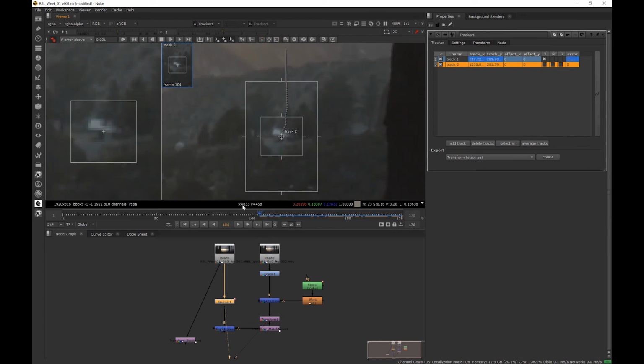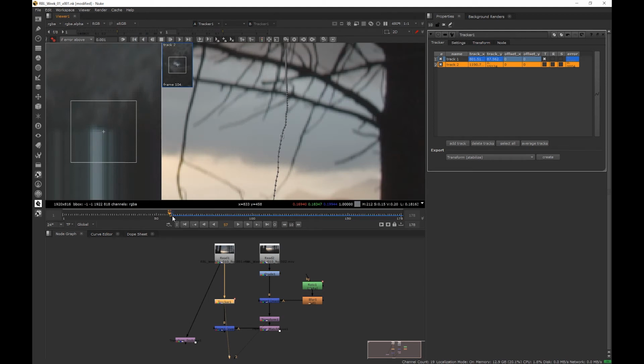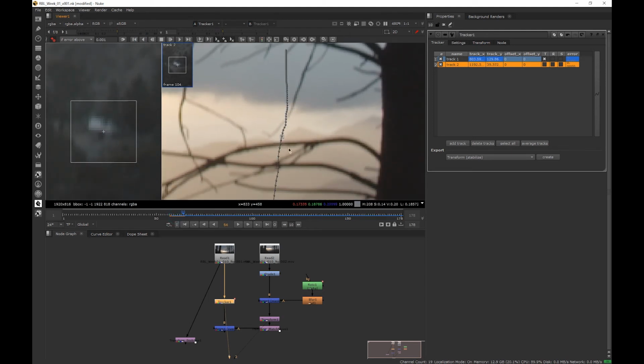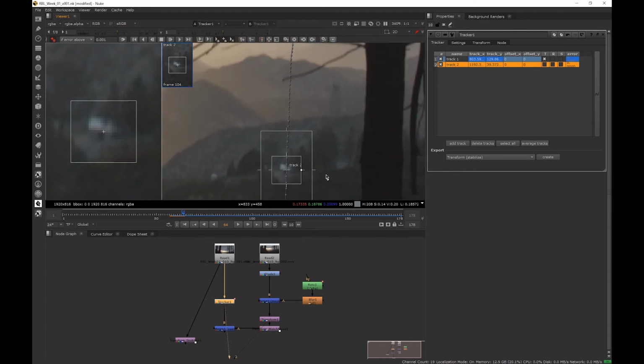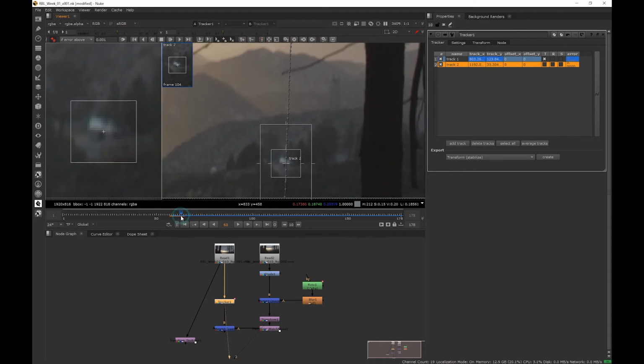We'll go back to our point here, and we'll track backwards. So it looks like our house went off frame, so we're going to need to offset this. Let's find the last frame that it's sticky on. It starts to get a little shaky around there, so we will end here. We'll clear backwards our keyframes.